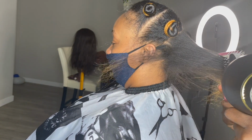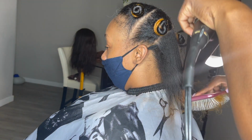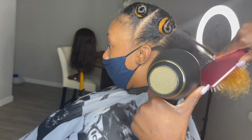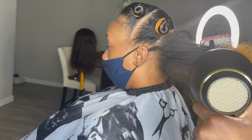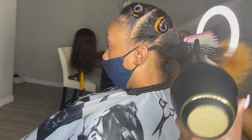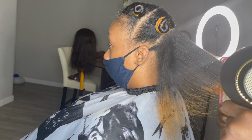I don't know if you guys noticed, but when it comes to color treated hair, clients with color treated hair have to get their hair trimmed more often because of the color. Sometimes it can cause a lot of breakage. So you just want to be careful. She's way overdue for a trim.